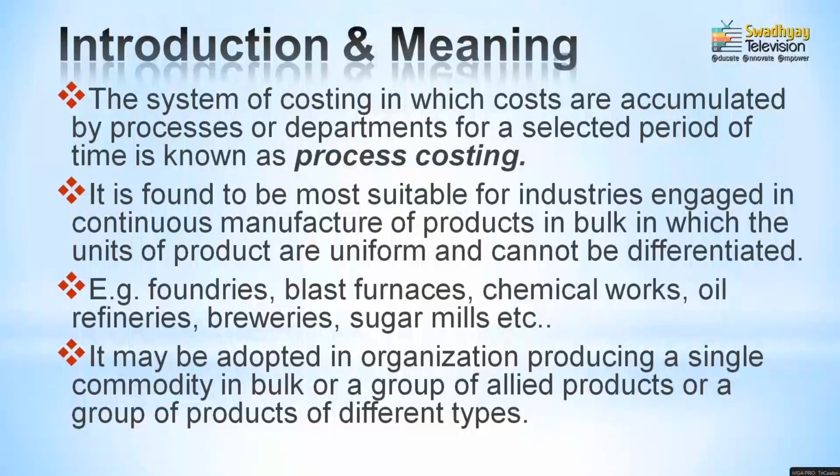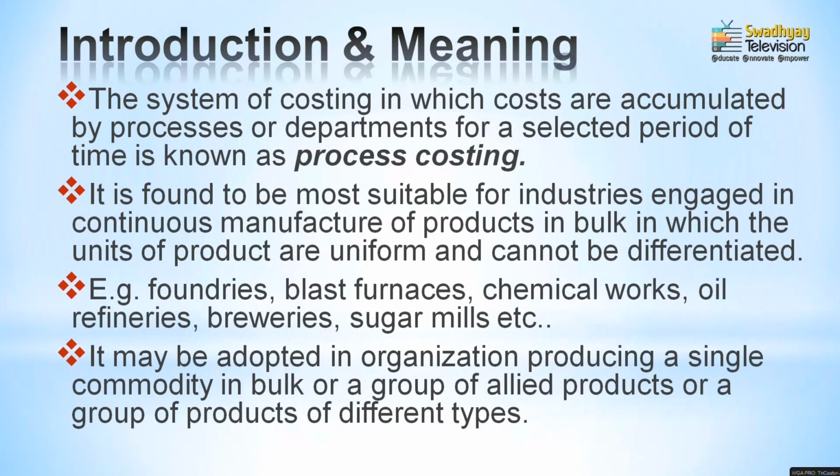Then another important thing is which types of industries are involved with this particular method. There are many industries involved in this manufacturing process, because the companies involved in manufacturing continue their manufacturing process. So if they have a continuous manufacturing process and manufacture a bulk number of units in their premises, they are supposed to use this particular method.